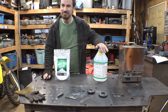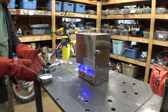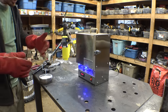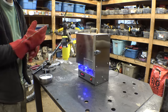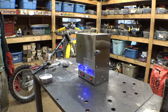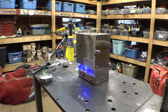Hopefully this is not a stupid idea. Hopefully this works. I'm going to light this on fire now and then put it in, because we don't want to put this in and let it get up to temperature and have it start smoking, and then all of a sudden it ignites and just goes whoosh, blows the door open, chaos everywhere. We don't want that. That was nothing. That was way more tame than I thought it was going to be.